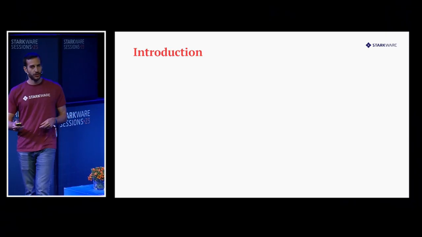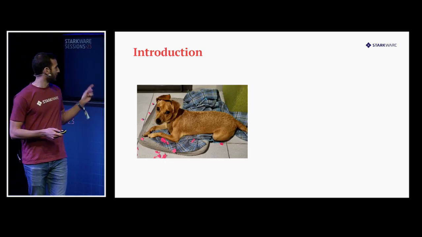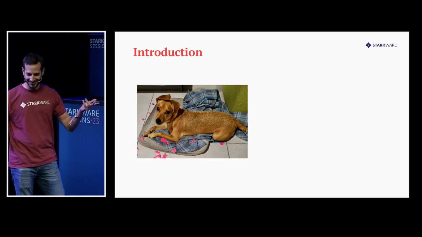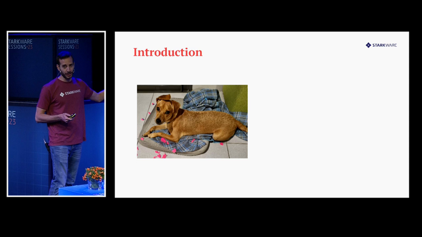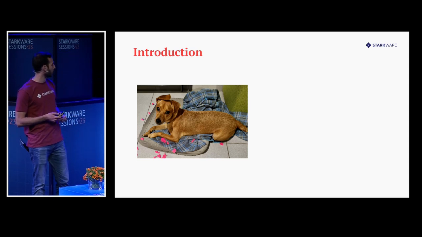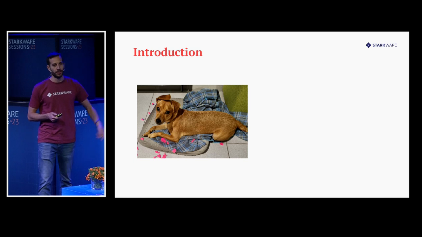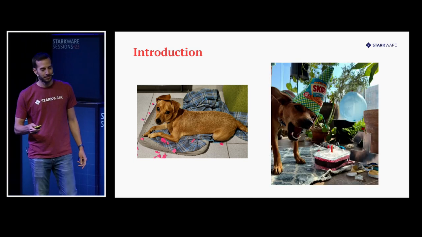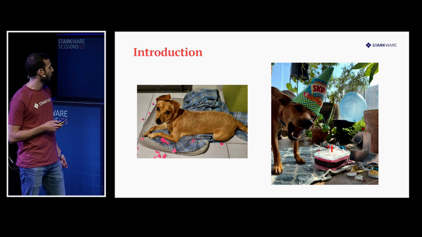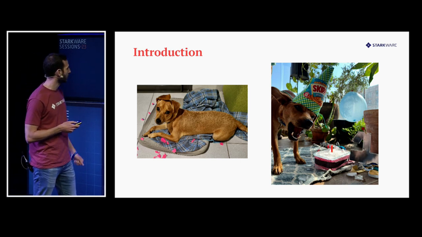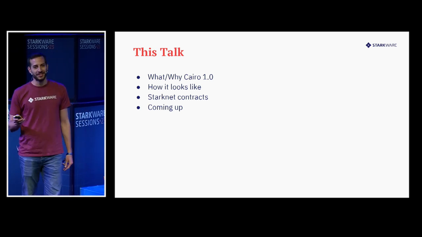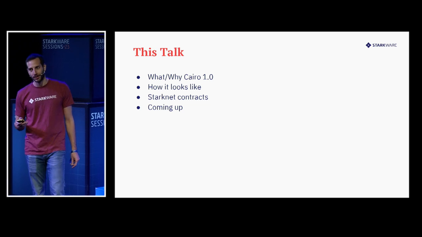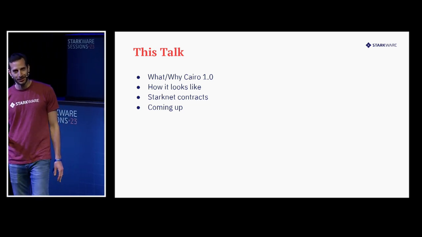But first, okay, it works. Let me introduce my dog. So this is my dog. His name is Skippy. He deserves it, guys. As you can see, Skippy likes the peanut butter. He's light brown, he's 1 year old, and he likes to eat stuff. But his favorite snack is ice. This is on his first birthday when we cooked him an ice cake, so he's eating ice here. And I know you might think that I told you more about my dog than about myself, and this is not important, but it is, trust me.